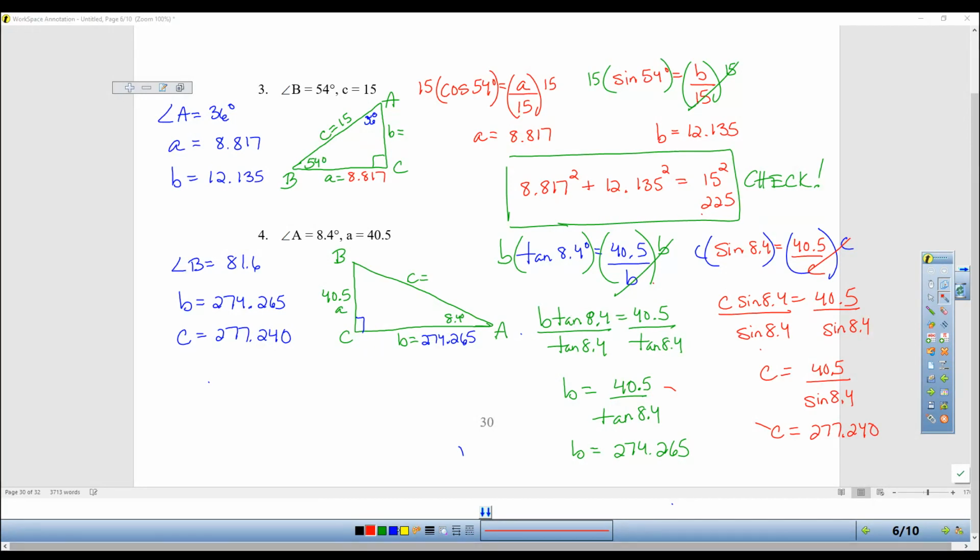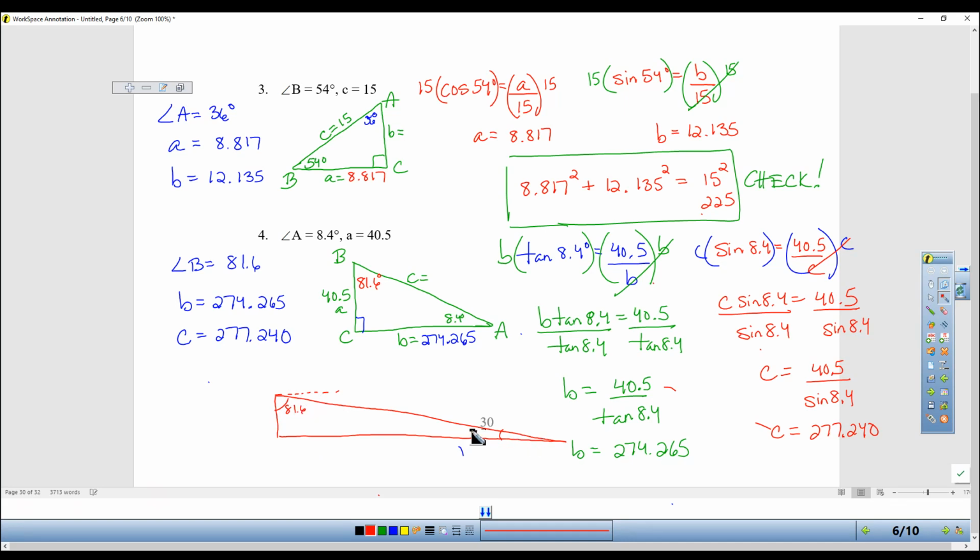Actually, we didn't figure this out, but if you just subtract from 90, this is 81.6. So look how much bigger this angle is. It's huge compared to 88.4. If I were actually going to draw it, it would be really hard to draw. If it were 8.4, it's tiny, tiny, tiny, right? It's just a little tiny angle. And then this one's big. Think about it. It's almost 90. That's 90. And this angle is 81.6.